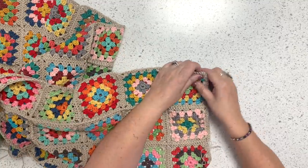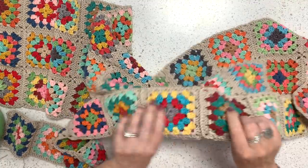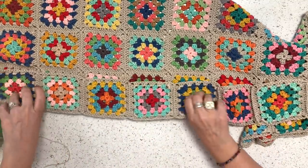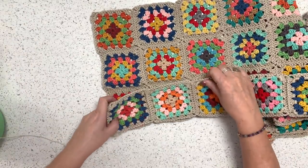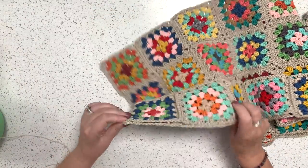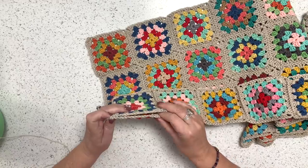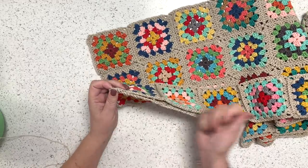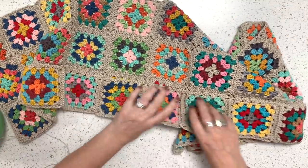But if you're left-handed, you would want to start, you know, I'm thinking from, I'm not left-handed, so I can't say, although my husband is, but he doesn't crochet, so I guess I can't ask him, but he's actually ambidextrous. He's left and righty. Then you would start from this end and work towards the left.